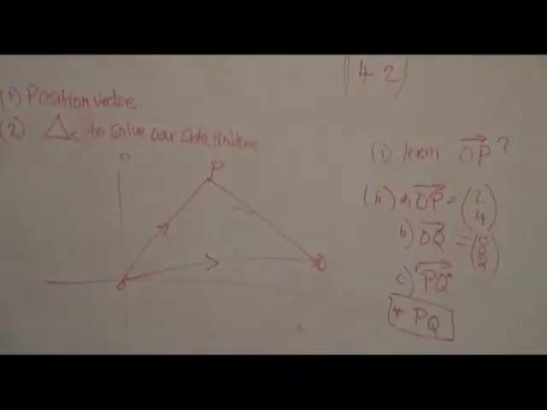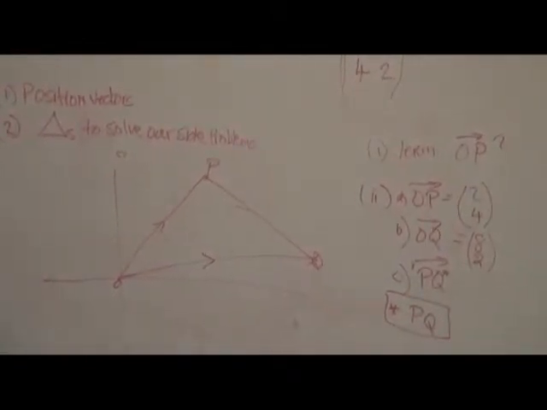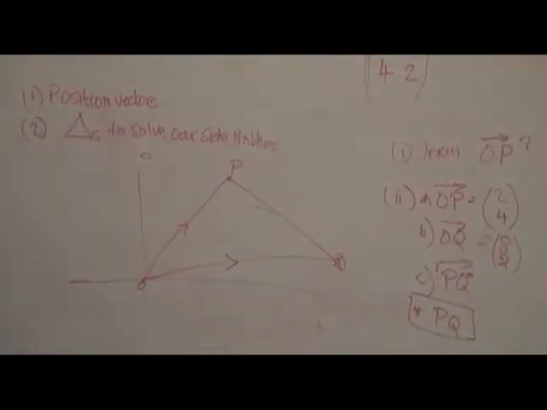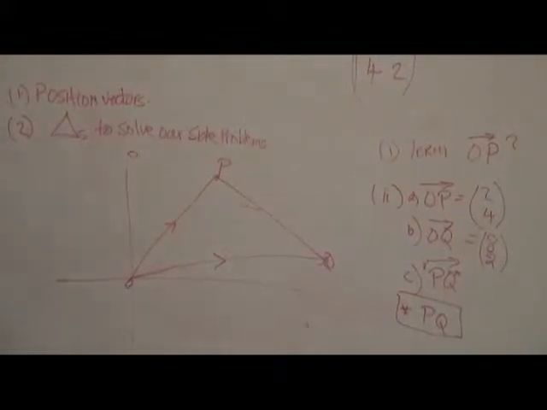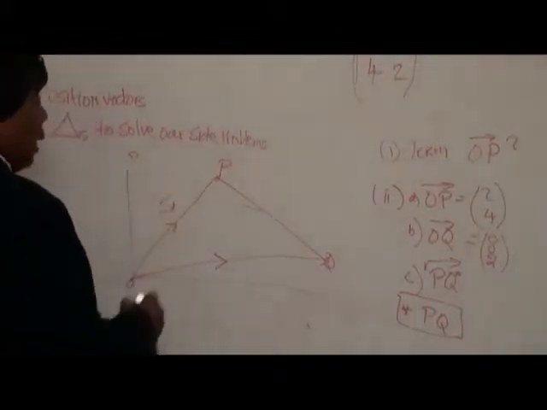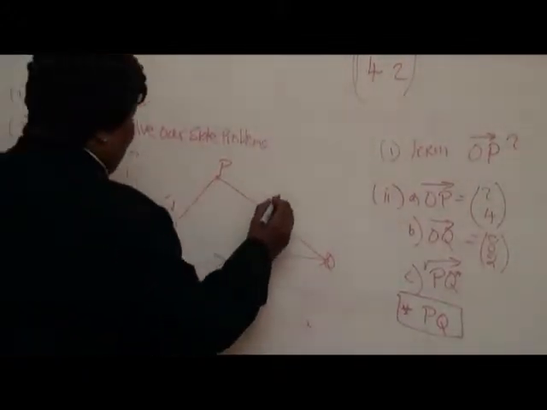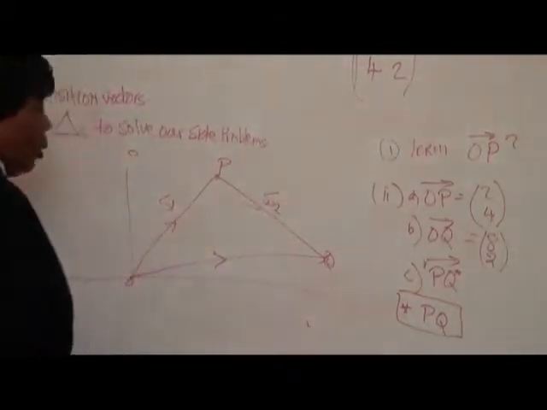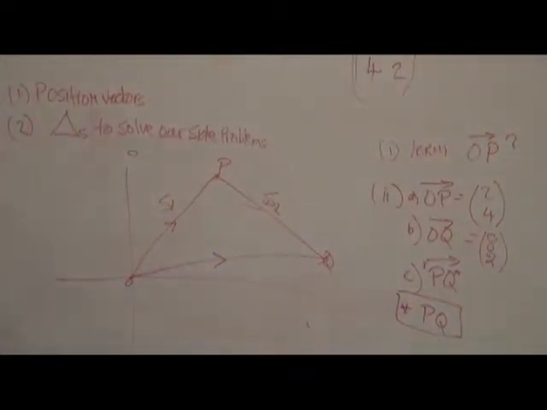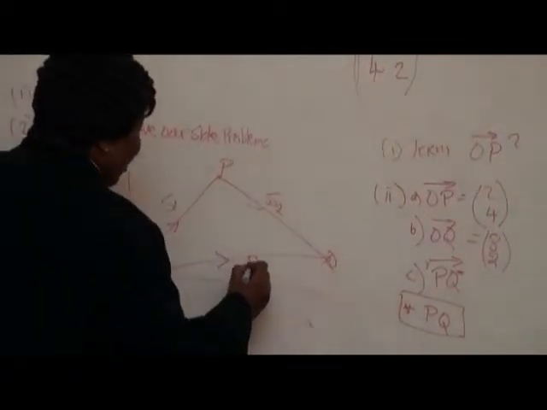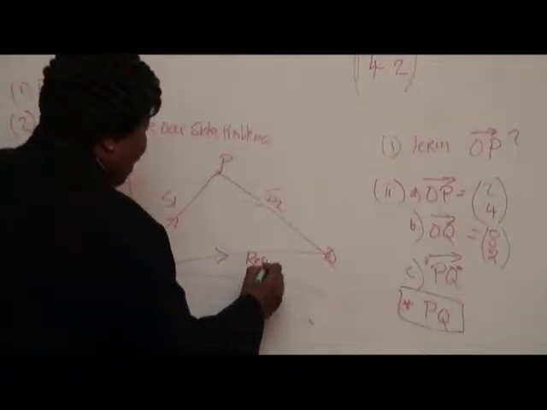Okay, now talk to me about this, because you know it's three things for our triangle. What is OP? OP is one of the sides. It's one of the sides, okay? What is PQ? PQ is one of the sides. Oh my gosh, man. That's why I want to teach the whole of Antigua mathematics. Ten minutes and you know your whole topic. You know what I mean? Oh my gosh. And so, what is OQ? Resultant. All right.